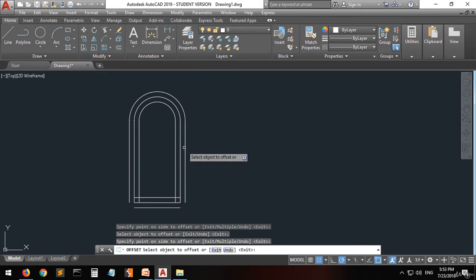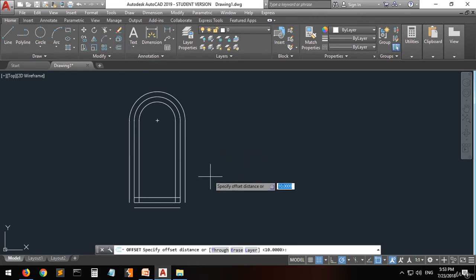Now, if you want to change the distance, always press D. Now the distance you want to use, let's select the offset again. Now you have to specify a distance. Let's make it 50.